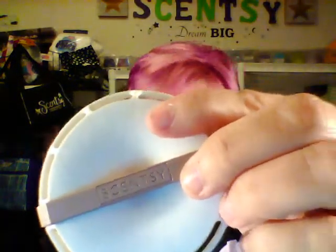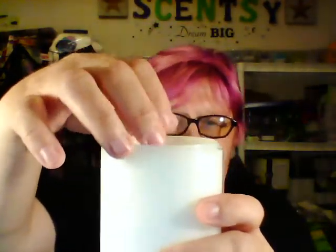Let me show you how this works. You twist the top off — it does say Scentsy — and instead of wax or oil, it uses Scentsy Pods. This one is Jammy Time. Each pack has two pods of the same scent. If you look down in the cylinder, you'll see a little fan — that's where the pods go. You can use one or two depending on your scent preference, and you can mix scents like you do with your cubes to make your own fragrance.